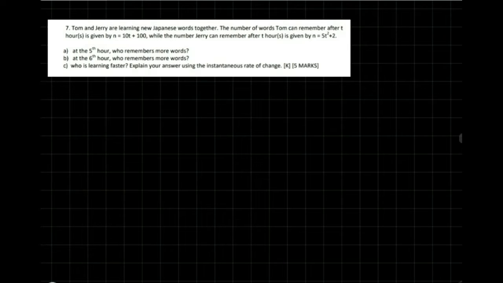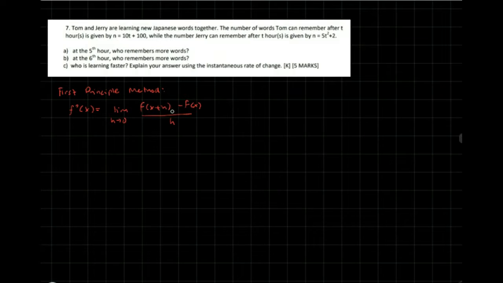So if we want to find the instantaneous rate of change, let's create a general function, because we're looking at two different time intervals, 5th hour, 6th hour. The easiest way to do this is to use the first principle method, which involves the use of limits. f'(x) is equal to the limit as h approaches 0 of f(x + h) minus f(x) over h. We can just memorize the use of limits. You don't need to understand limit properties in this course.